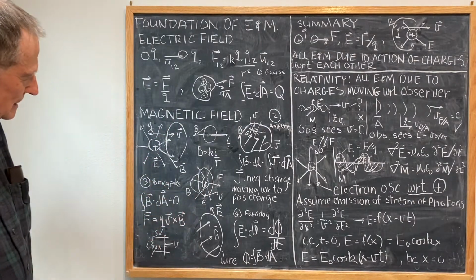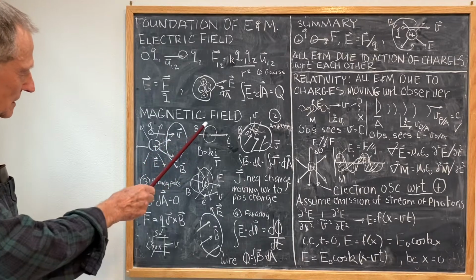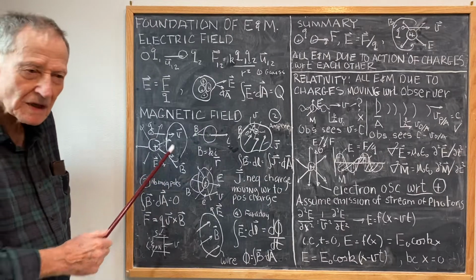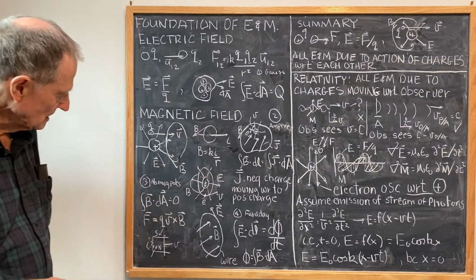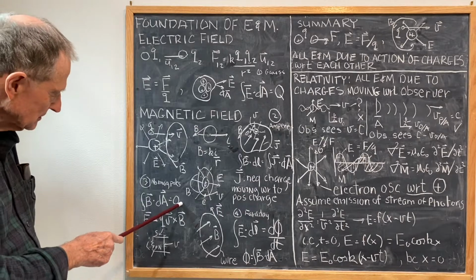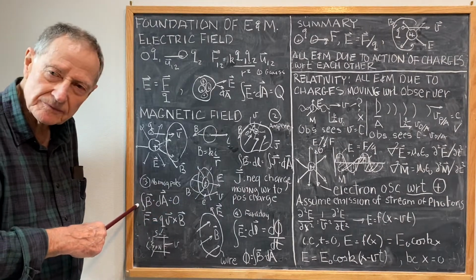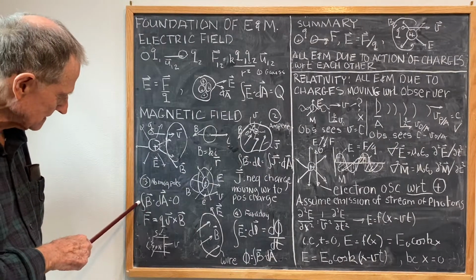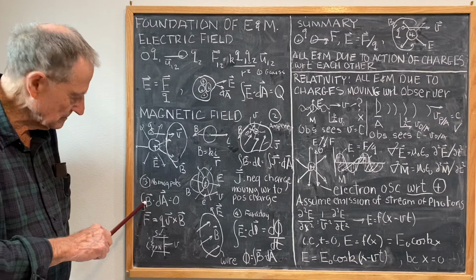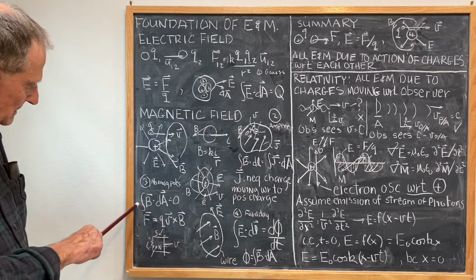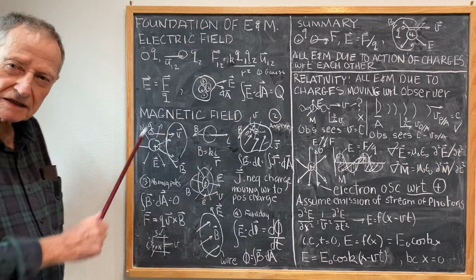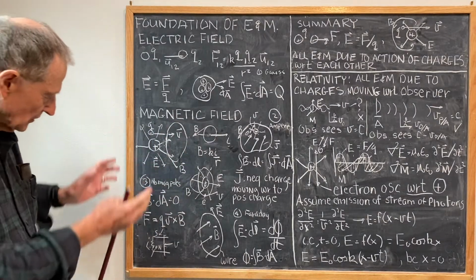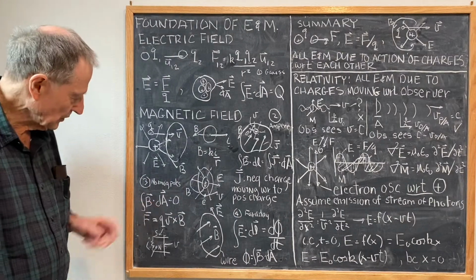Now, the magnetic field, as you can see here and here and here, is continuous. It doesn't, like an electric field, end or start on a charge. The integral of B dot dA equals 0, which is the magnetic equivalent of Gauss's law, and that says that all the magnetic fields going into an enclosed area all have to leave. They don't end anywhere in that enclosed area on some magnetic pole.